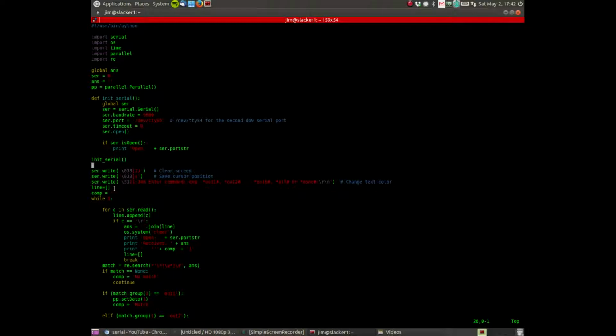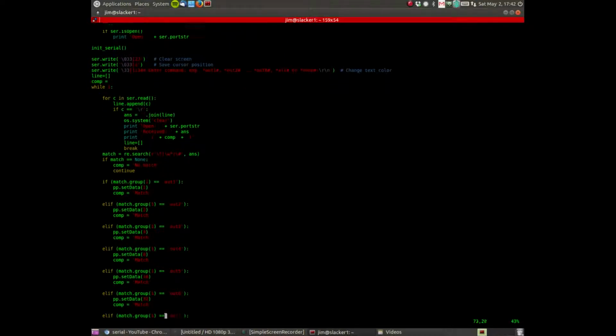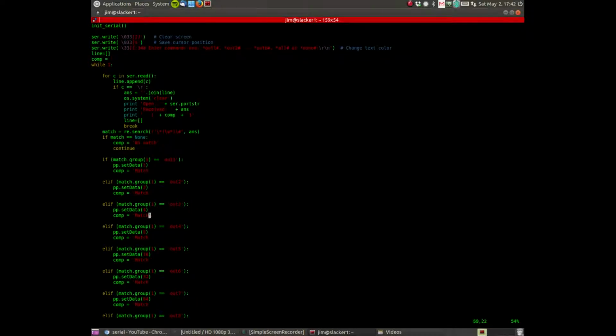Alright, now we're setting the line variable equal to an empty array, comp equal to nothing. Then we'll be jumping down into our while loop, where we'll be continually polling the serial port.